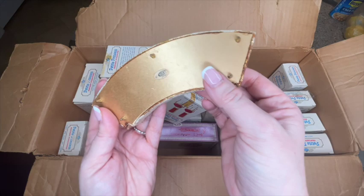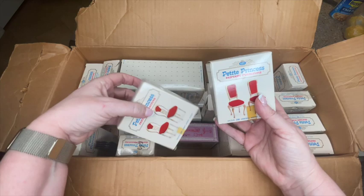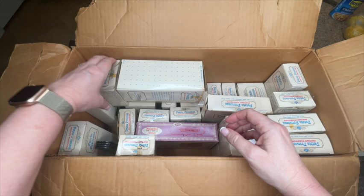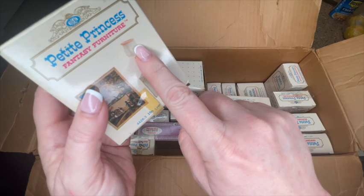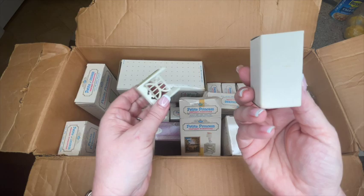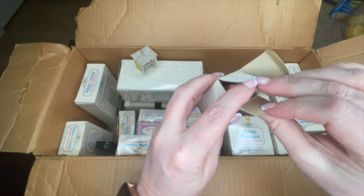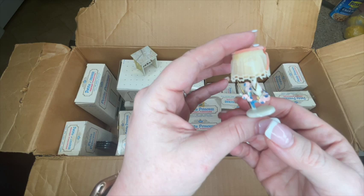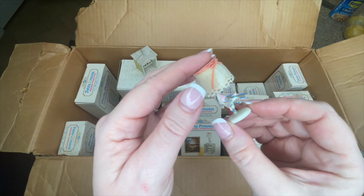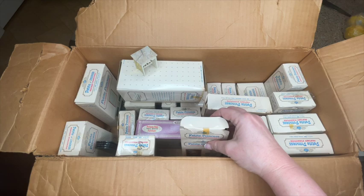The base is in perfect shape. There are several sets of dining chairs in different styles — I'll set those aside. Now here's the table set with the layered table, the bird lamp, and a picture. I've never seen the original box the lamp comes in before. The table is in really nice shape and the lamp is fresh out of the box — impressive. I don't think these were actually played with; it seems the person may have bought them for a dollhouse that was never purchased, and they just sat in a garage for about 50 years.